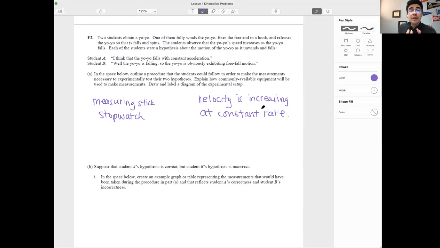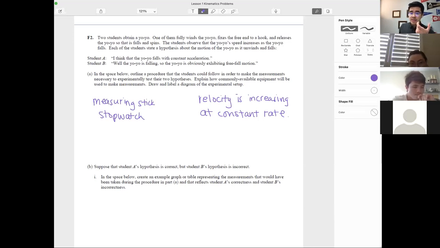So if we want to figure out if the velocity is increasing at a constant rate, that means we want to figure out the velocity at different points in time. Because with the measuring stick and stopwatch, it's really hard to go boom, boom, boom, boom. I mean, you could. And actually, according to the answers, you could say that and design an experiment. But does anybody know a device that will allow you to calculate a bunch of different speeds, or a way of calculating it that way? Has anybody done one of these experiments with a bunch of things going really quickly?